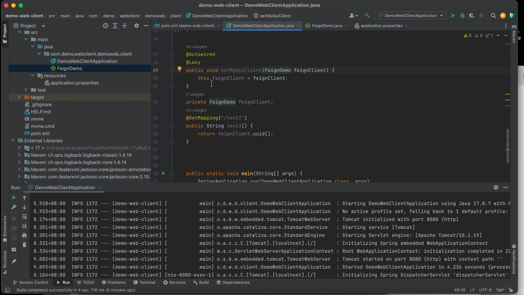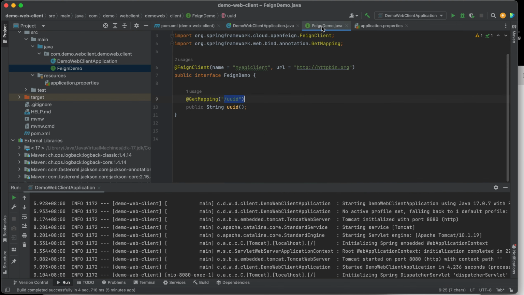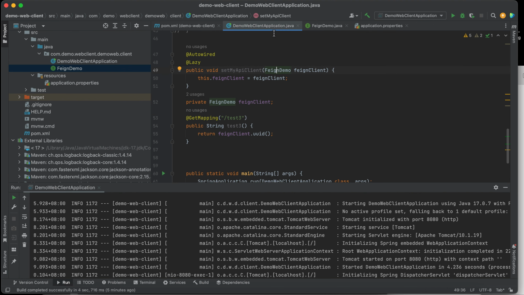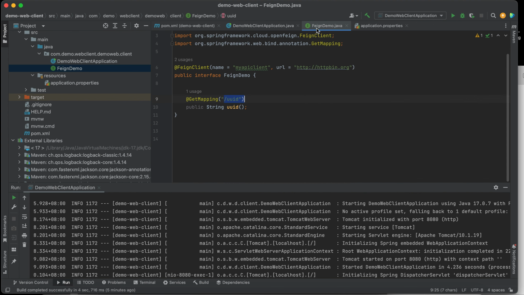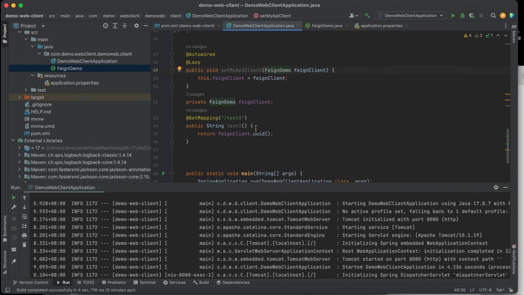So we define the interface, then the framework behind the scenes will create the instance for us. We just need to define the interface. We don't need to care about the instance. Once we define the interface, we autowire it to our main controller.